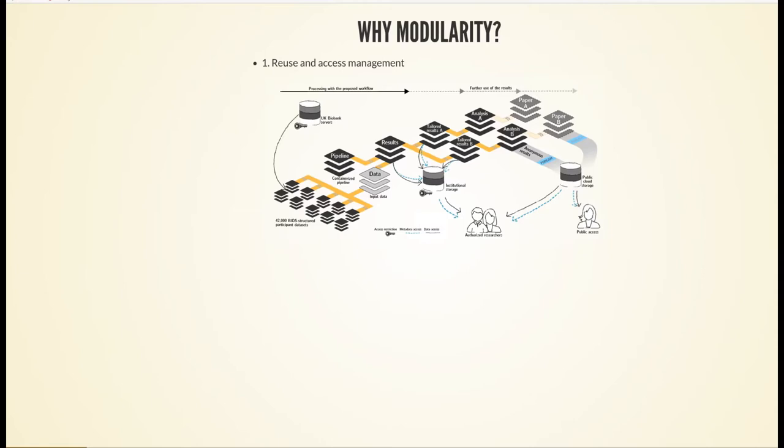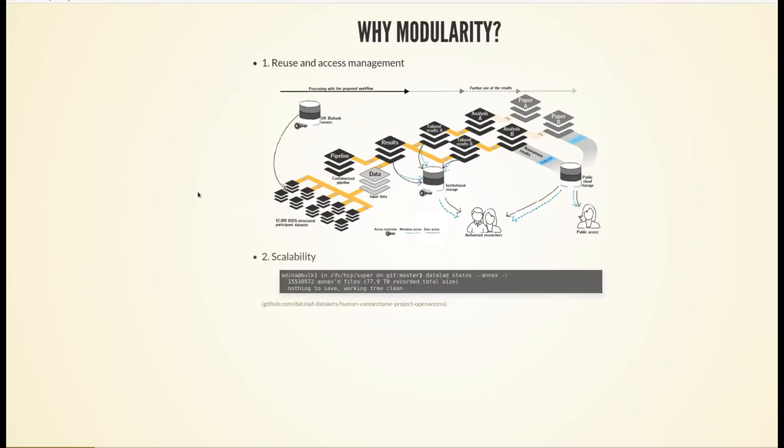So you may have just acquired a new study and you can't or don't want to share your raw data. You want to keep that secret. But maybe you want to share pre-processed data with your lab mates. By having both of these different data packages as independent datasets, you give people the opportunity to only clone that package, that dataset, that you actually want them to use.